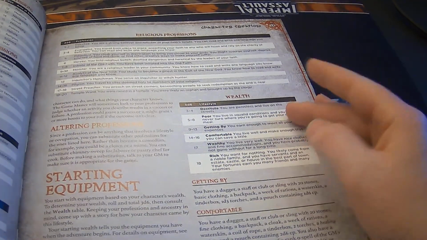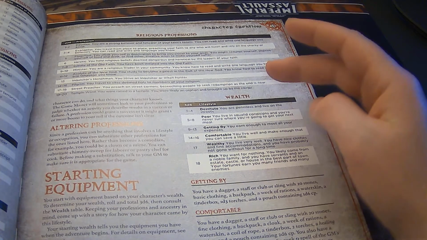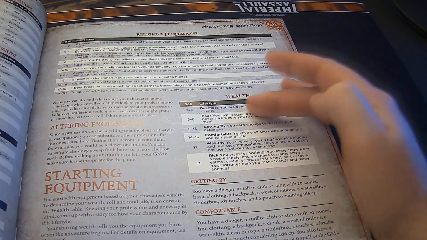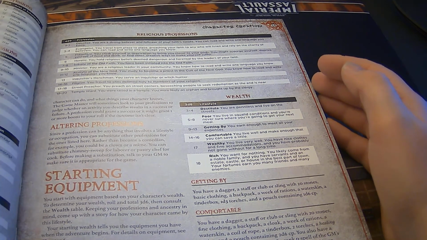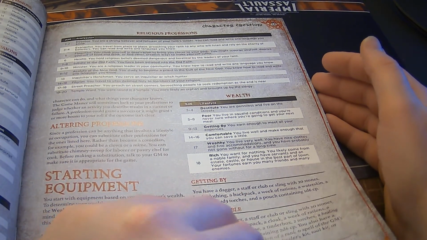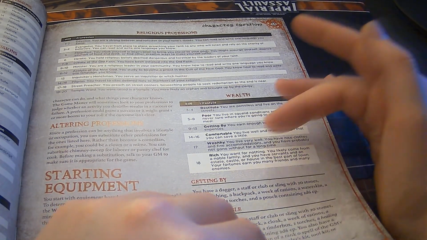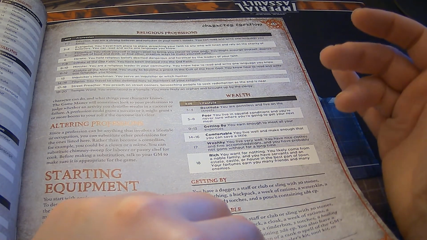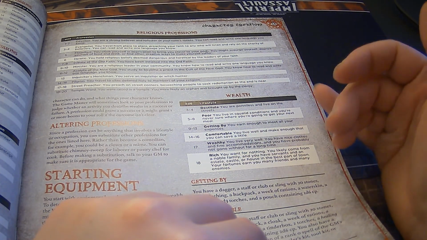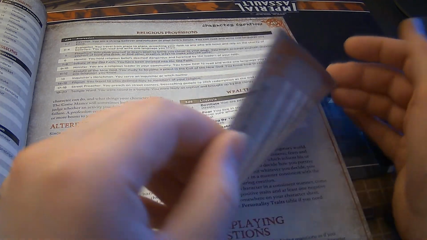Then you have wealth. And that goes from destitute to rich. So destitute, poor, getting by, comfortable, wealthy, or rich. And that's pretty nice. Although I think wealthy outranks rich, because wealth is more conceptual.